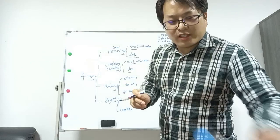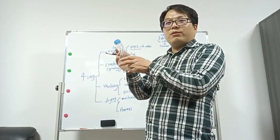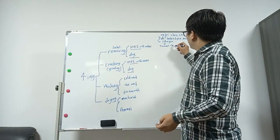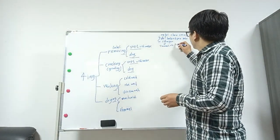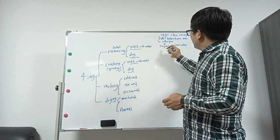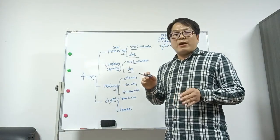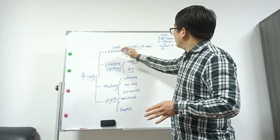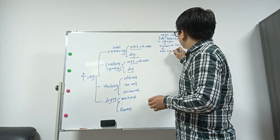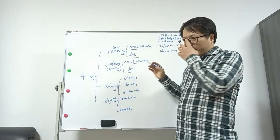Because the PET flakes stick on the surface. When you press them, they will stick together, not easy to separate. The trommel function is to make them individual. One bottle is one bottle. After the trommel, the bottles will be one by one. That will use the label removing. After the label removing, we can get the bottle without a label.